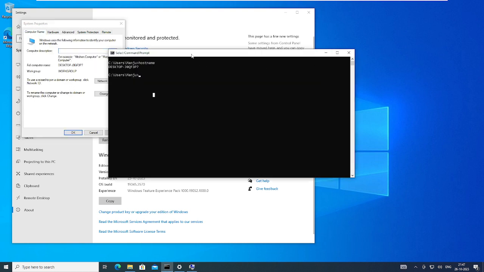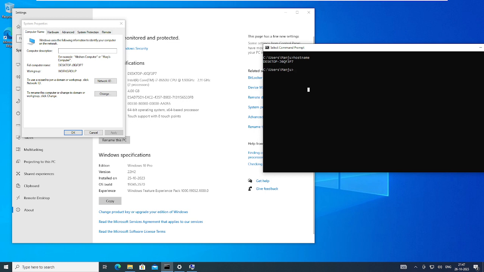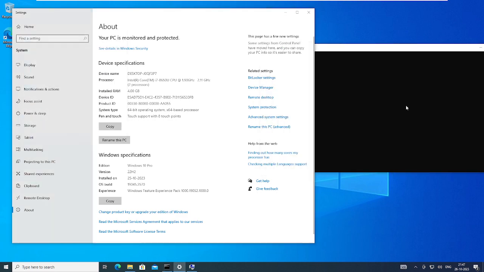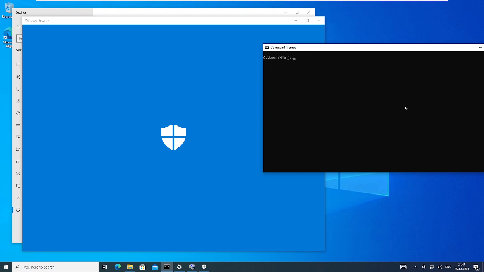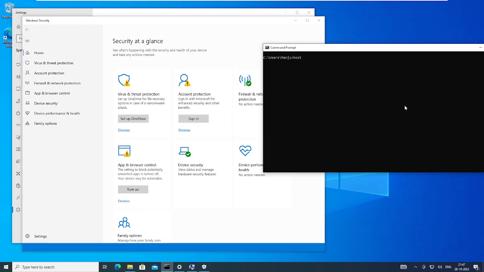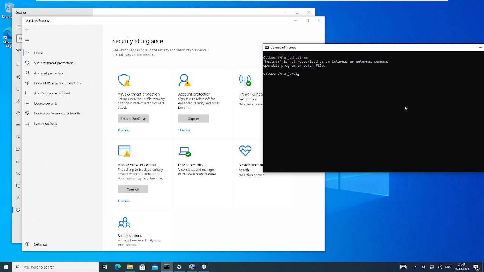See here, whatever name you are able to see, correct? Now this is DESKTOP-J0QF397. The same thing is here, which is easy. Open File Explorer, right click on This PC, go to the advanced system settings, and then go to the computer name and check the name. Or just go to the command prompt and type the command hostname, and you see the host name of the computer. See, which is easy. Command prompts are always easy. That will make the engineer's life easy.